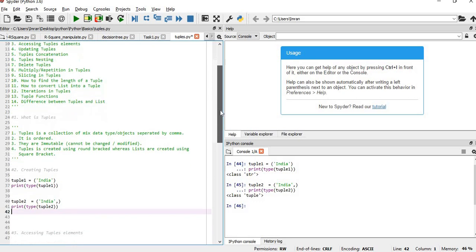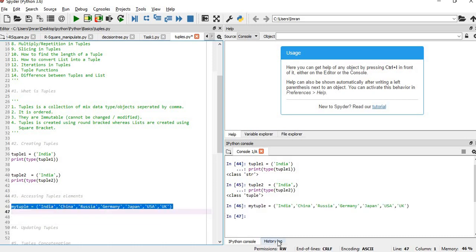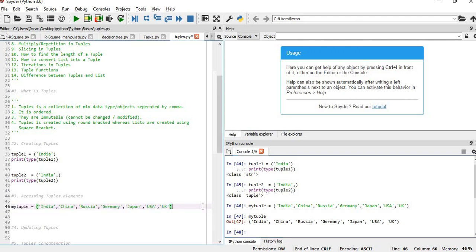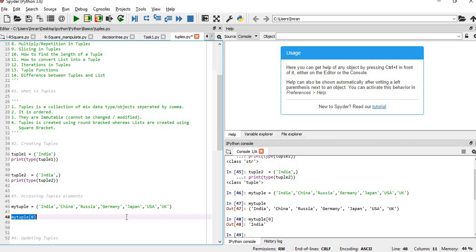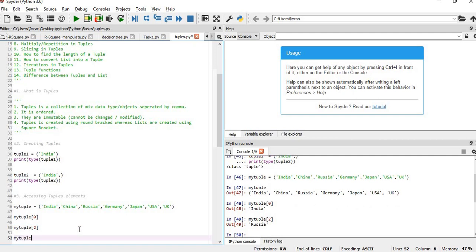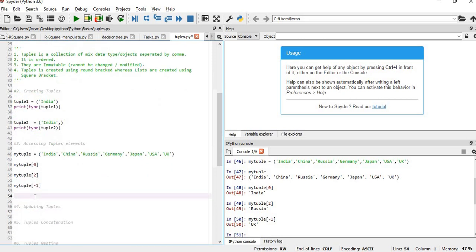Now the third question is how to access the element of a tuple. So what we will do, we will create a tuple. Tuple A is equals to, so we'll create my own tuple, my tuple, which is equals to, okay. So once we do this, our tuple is created. Okay, so this is the content of our tuple. Now, if you want to access the element, we can access like my tuple, zeroth element is indexing, how it is done. And also if I want to access the last element, then I'll give minus one, the way how we access the element in list. That is the similarity between tuple and list.